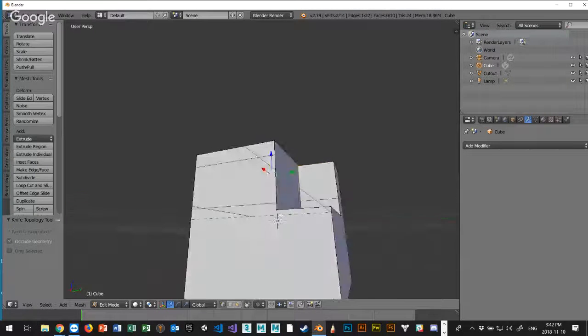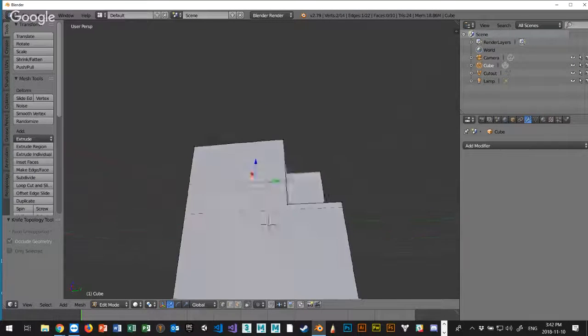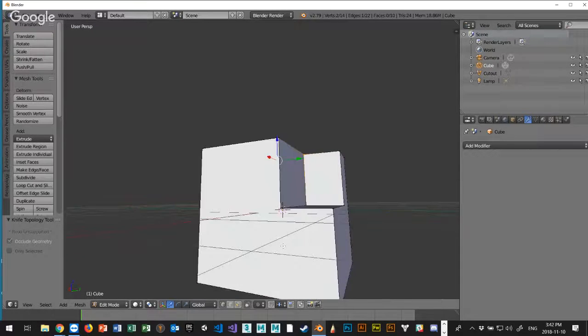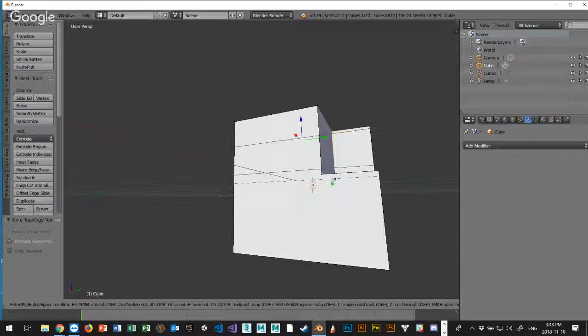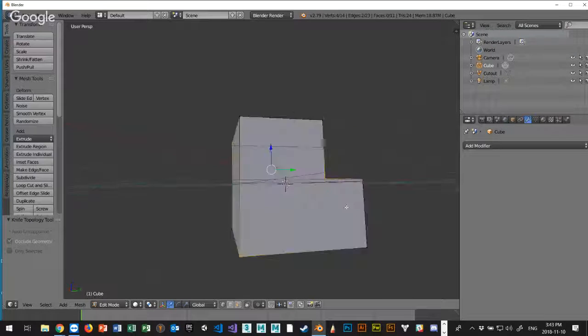So I can do the same thing here. I can go to this one, and I can think of a cut. So I'm using the K key again. I'm just going to bring it so you can see it. I'm going to make a cut that goes from this vertex to this vertex. Again, it snaps too, so be careful. All right? If I continue, I can continue making cuts, or I can just hover over that until it becomes red and press Enter, and that'll do the cut.